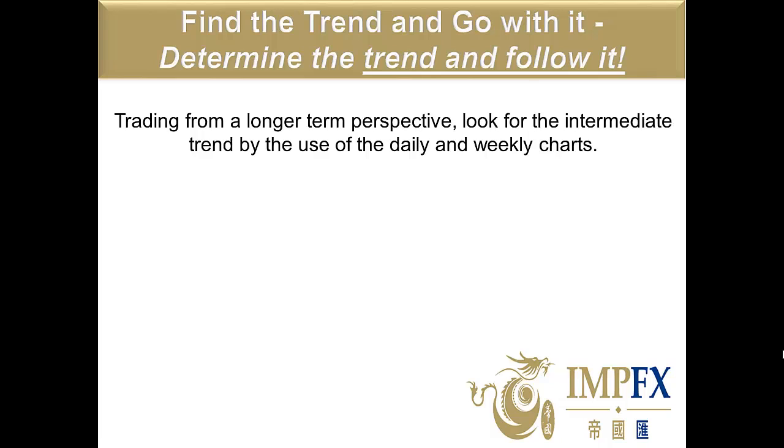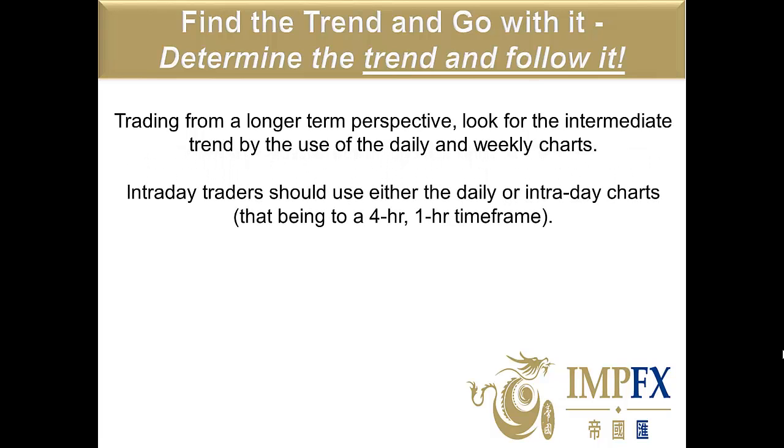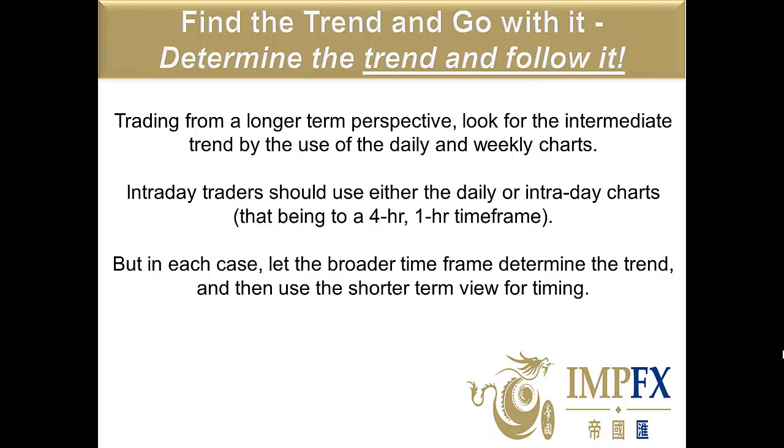Trading from a long-term perspective, look for the intermediate trend by the use of the daily and weekly charts. Intraday traders should use either the daily or intraday charts, that being a 4 or 1 hour time frame. But in each case, let the broader time frame determine the trend, and then use the shorter term viewing for timing.